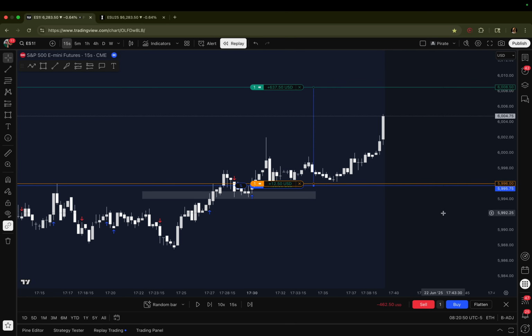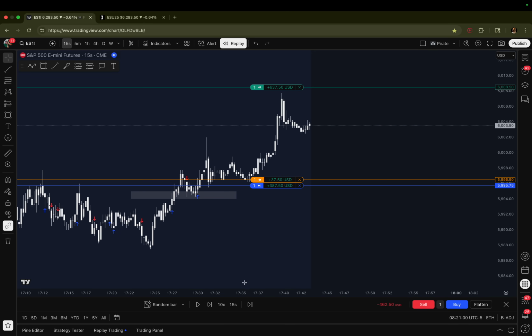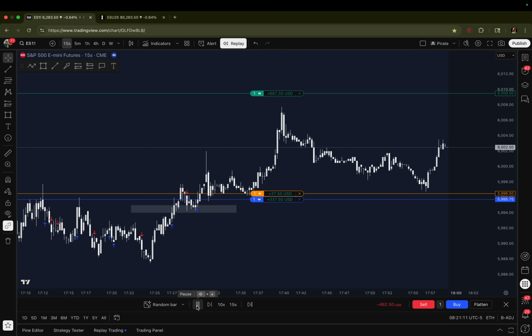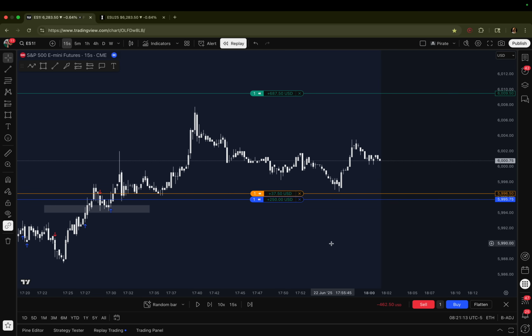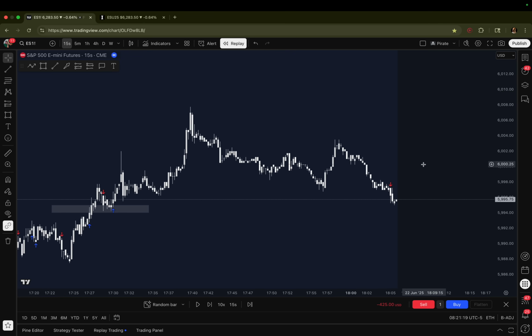Now let's try to decide on a target. I'm going to go ahead and set a target up there at a higher high. This has really got moving pretty fast, so I'm just going to wait and see if it can have a nice little move higher. You can see we almost had the profit target filled. Set the target just a little bit higher. So this one comes back at break even.